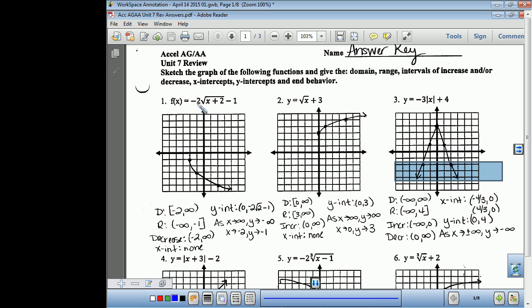Any questions on how to create the graph? So when you have the negative in front, what do you do first? You just forget that until the very end and then you just flop it? That'll work. Okay. Flop that thing. All right, more specifically, you might say you would reflect.